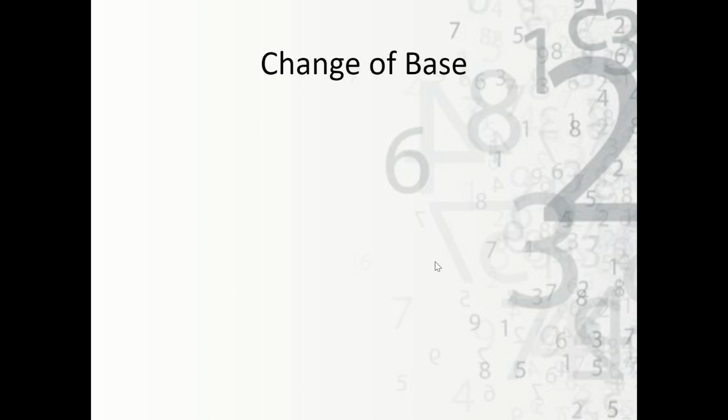Let's talk now about how we can change the base of a logarithm. So we have log base a of b, and let's say we wanted to change the base to c. Well, what we do is we just make it c, so we're going to change our log base to c, and that's equal to log base c of b over log base c of a. So we can change the base anytime we want to anything we want to, as long as we follow this formula.